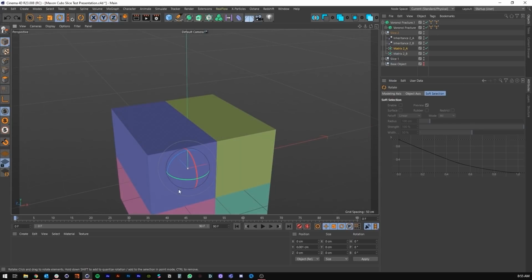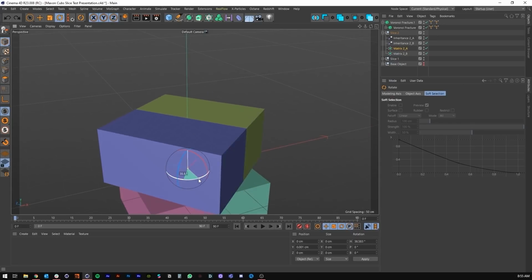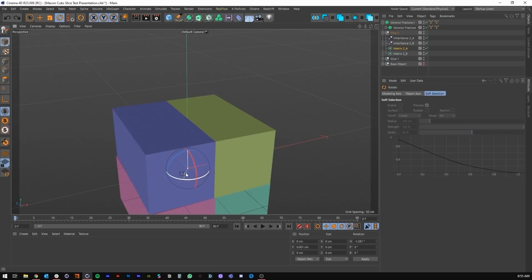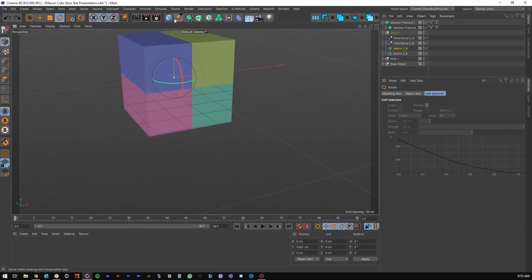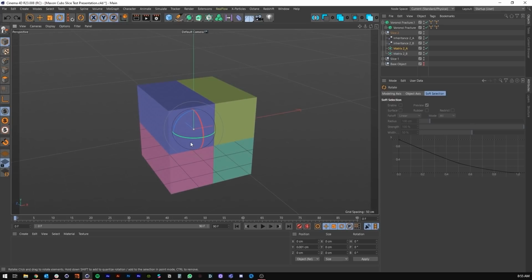It's trying to rotate them together as one piece, which is what we want. Because typically, if we were just to use a MoGraph effector and change the rotation on the y-axis, it would rotate each of these pieces individually from one another along that axis. So that's why I use this setup.